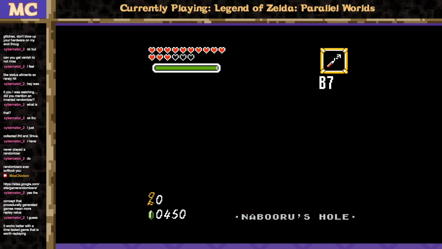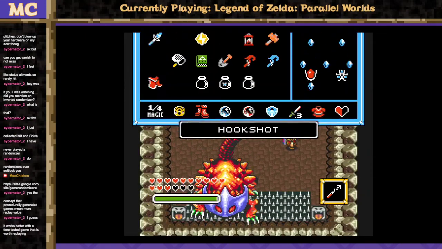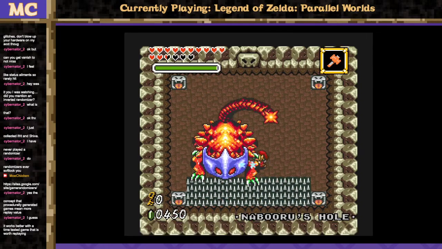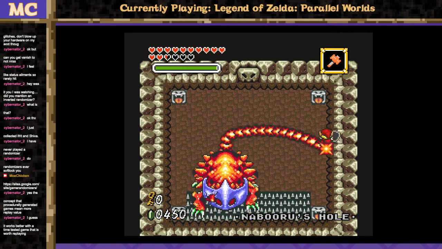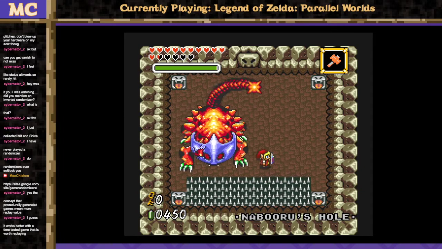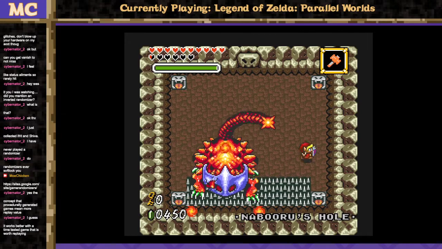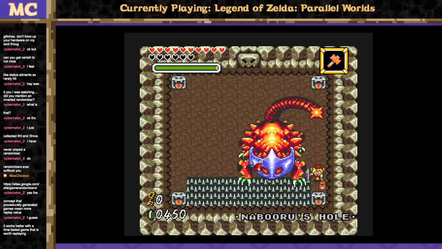What's this? Oh, hey, boss. I found the boss of the dungeon. Oops. All right, well, that's important. I was going to need to find this eventually. Hey there, Helmasaur King. How you doing, buddy? I can't believe you don't even need the big key to fight the boss in this dungeon.